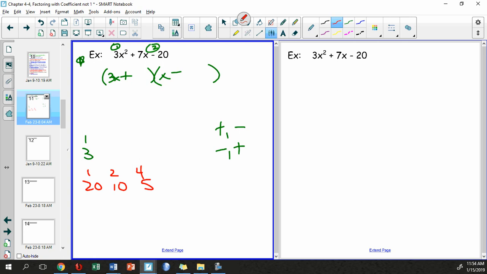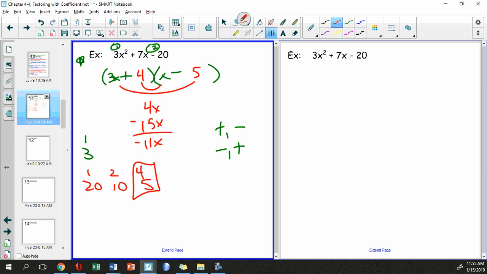What did I tell you to always try? Numbers closer together. So that means I'm going to try 4 and 5, correct? So if I try 4 and 5, can I put the 4 or the 5 here and not have a GCF with the 3? Either one's an option, right? So you have to roll the dice. Put the 4 here, put the 5 there. Check inner, 4x, check outer, negative 15x, and that's going to give you a negative 11x. Is that what I needed?